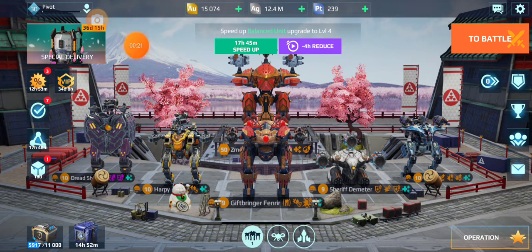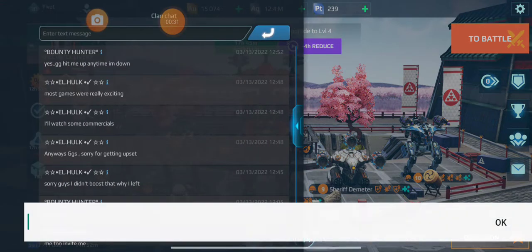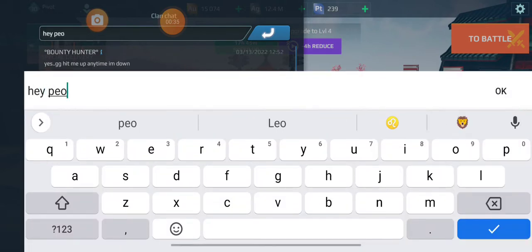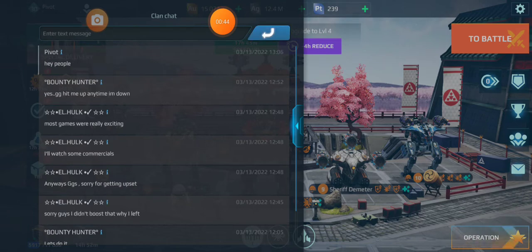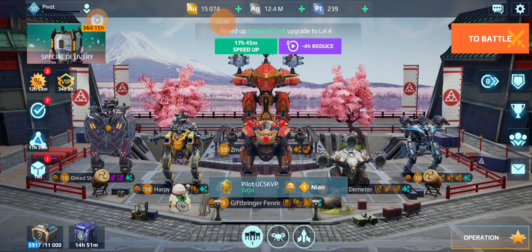Now if you can see this little ball here, up here in this upper corner right above the battle, they have a little message box. If you click that, you can say, "Hey, people." And you hit this little check here to send it. Now, that can be helpful for finding a squad.